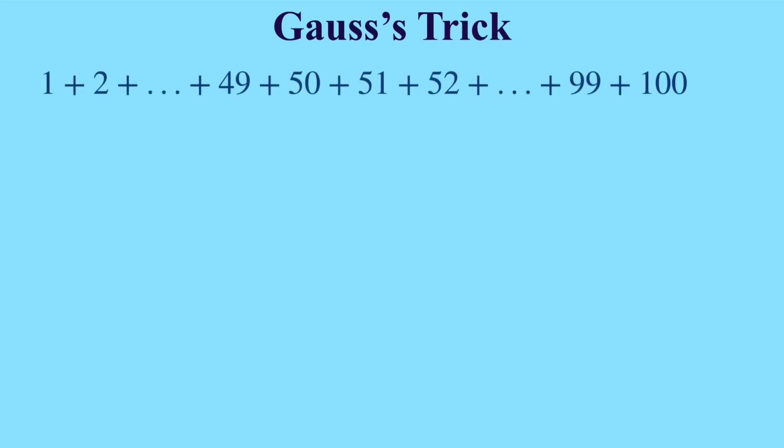So it's apparently the case that as a schoolboy, his whole class was asked to sum the first 100 numbers, and the teacher probably thought that this would take quite a while, because manually adding together 100 numbers is going to take a while. However, Gauss realized that there was actually a more efficient way to do this.